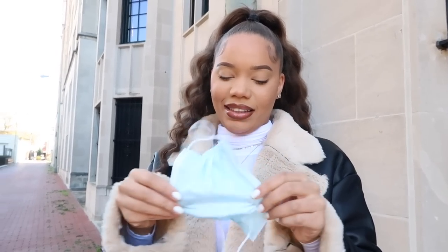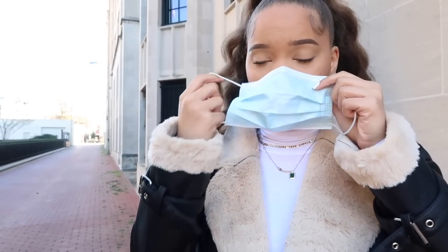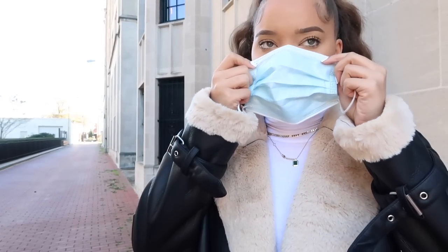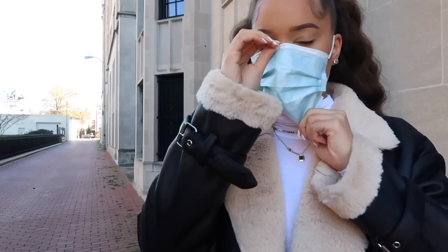Okay. I actually had the little N95 masks, which are so much better for wearing lip gloss and stuff because it's bigger. It comes out like that. But I be having panic attacks when I wear those because I feel like I can't breathe. Like, I literally feel like I'm suffocating. I feel like I'm breathing in something I'm really not supposed to be breathing in.